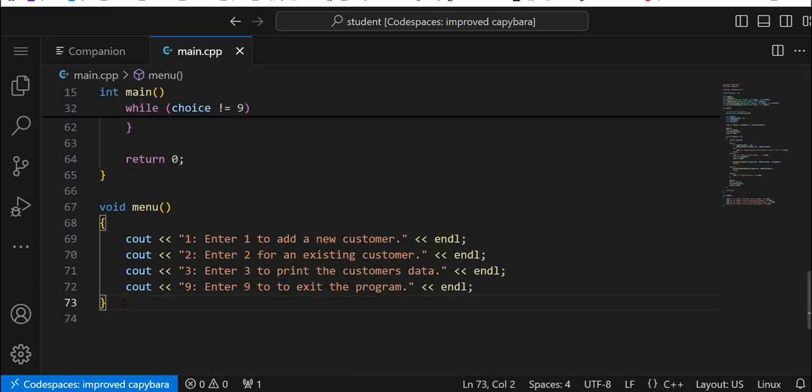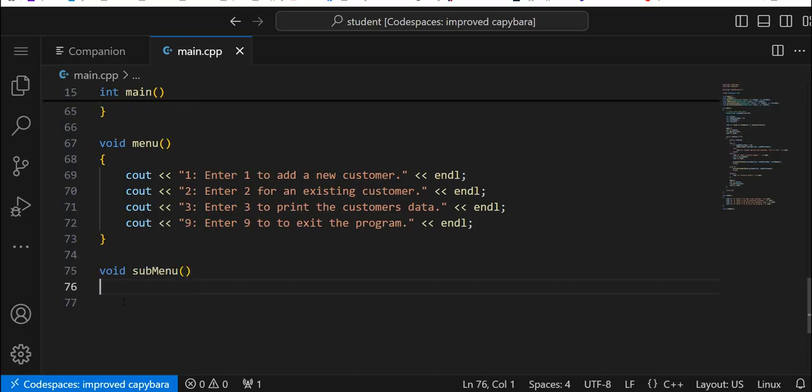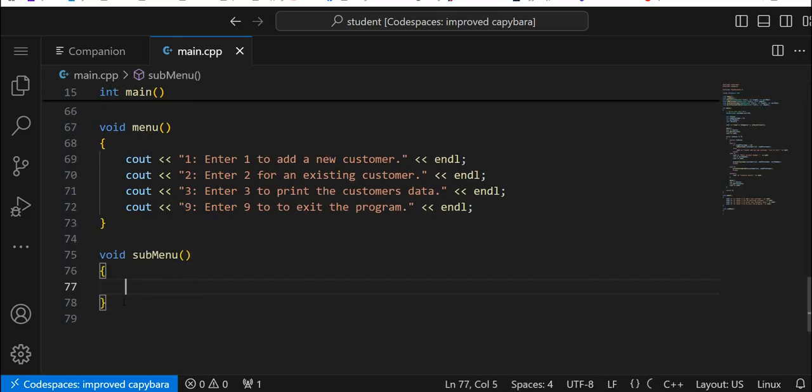So let's go down, skip a space here, and do our void submenu. And then do that again. Make sure you copy the menu. So let's use our brackets, and same thing with cout. And we'll use 1, enter 1 to make a deposit. And then we'll do endline.